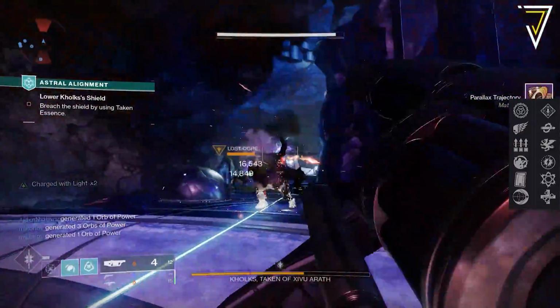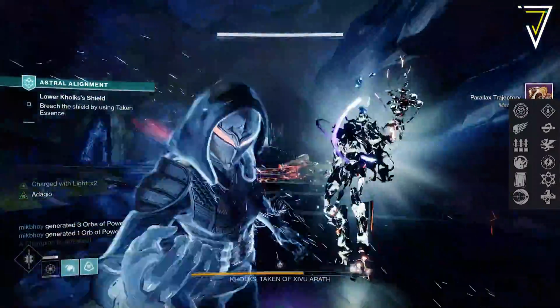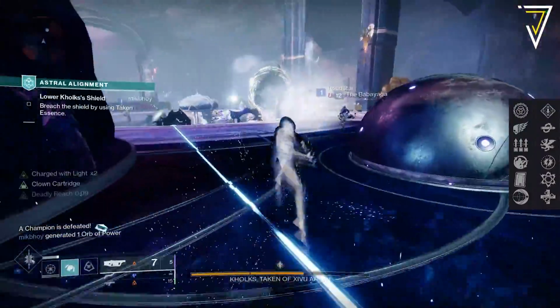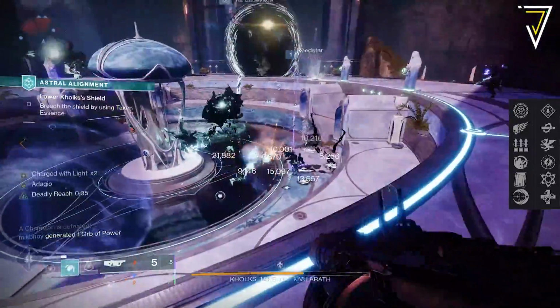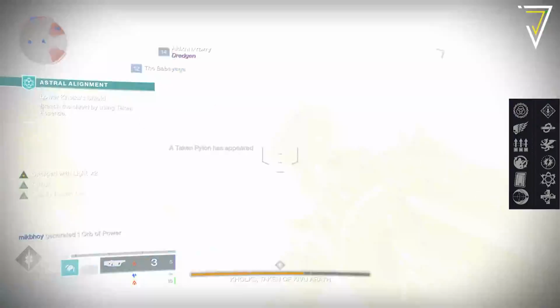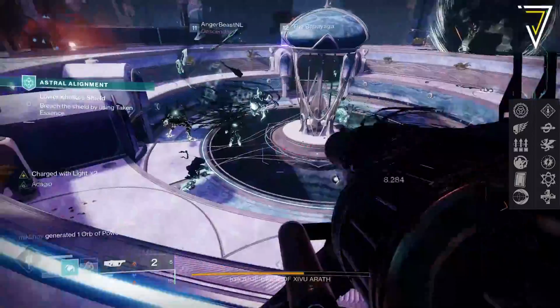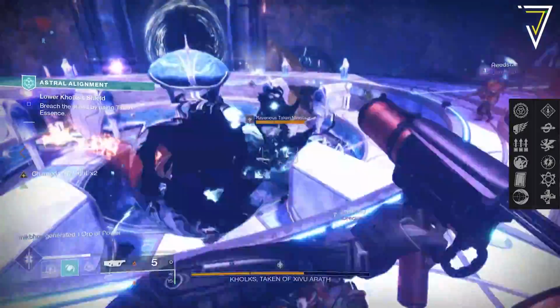Now in terms of legendary traits, as we said, we have Ensemble in the 3rd column, but my preferred choice would be Clown Cartridge. This is where reloading the weapon randomly overfills it from reserves. This weapon can hold 5 rounds in the magazine, but with Clown Cartridge, this can easily be boosted to over 8.